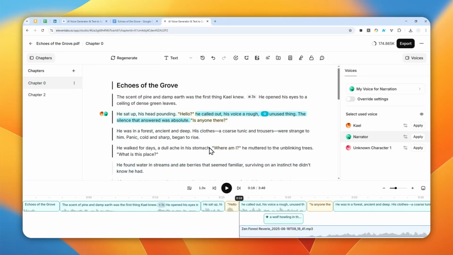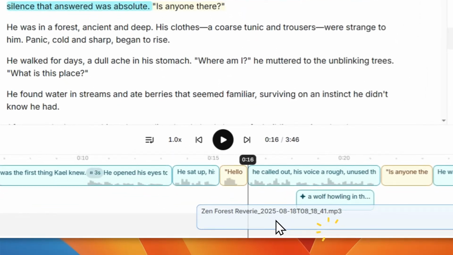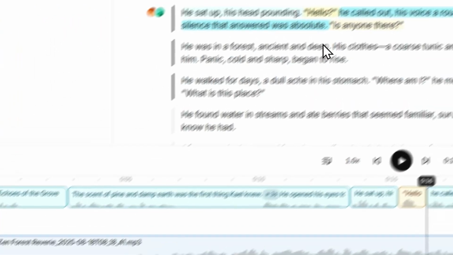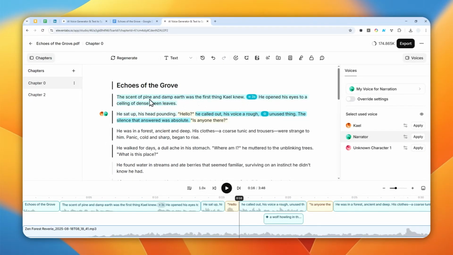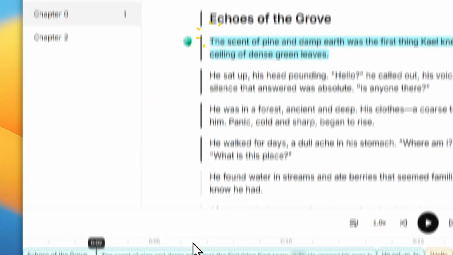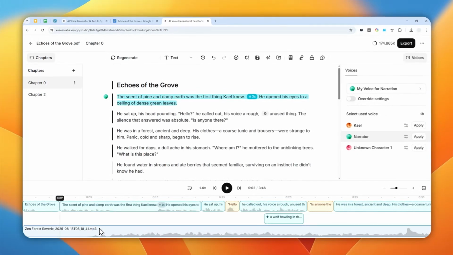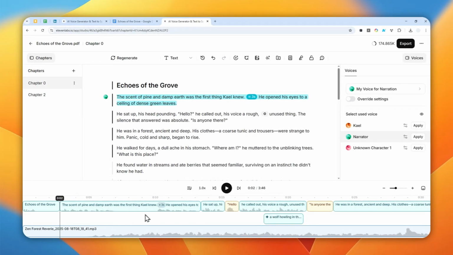And by the way, the position of your cursor is very important, because now this audio starts around when I select the area, which is this section. But if you put the cursor in the beginning, then the audio will be added at the beginning. So the position of the cursor is very, very important.